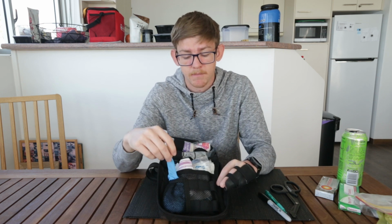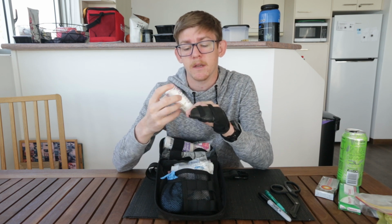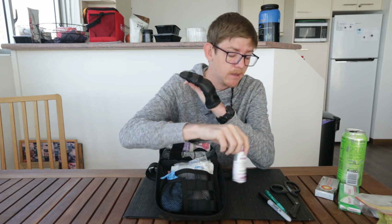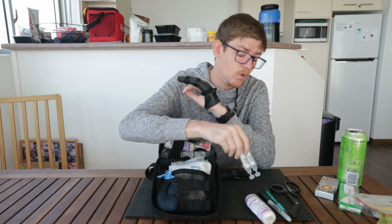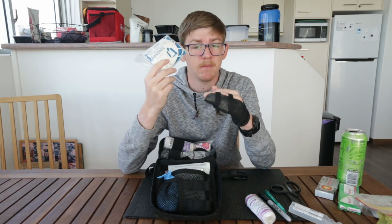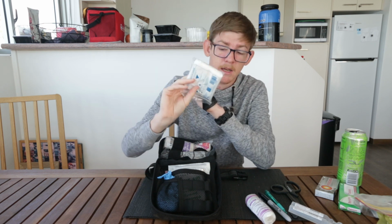Those blue nitrile gloves, again, can never have enough gloves, so they live in the front there. I have a conforming gauze bandage. These are good for making slings, you can wrap dressings. You can pack wounds with these as a last resort, but yeah, that's in there. Got some saline, again, just for a bit of minor wound cleaning. The triangular bandage, again, really good for slings. I've seen videos of people wound packing with these as well. But again, very, very versatile.